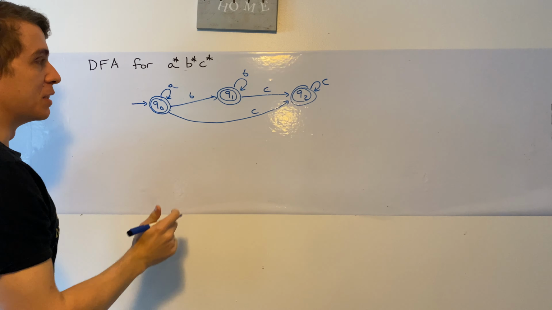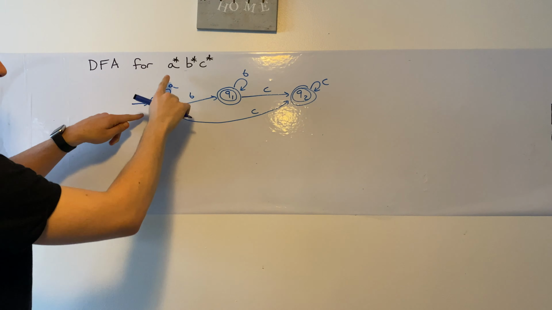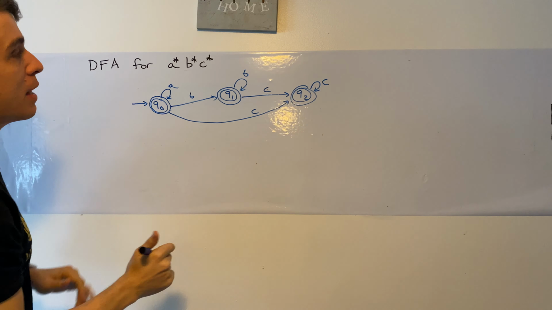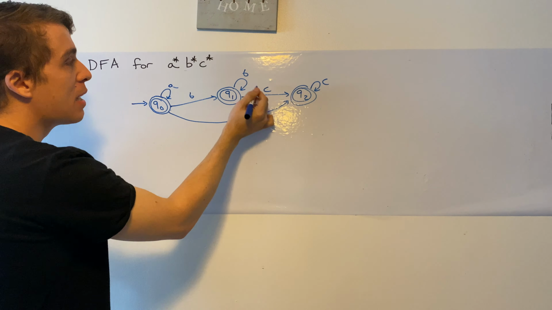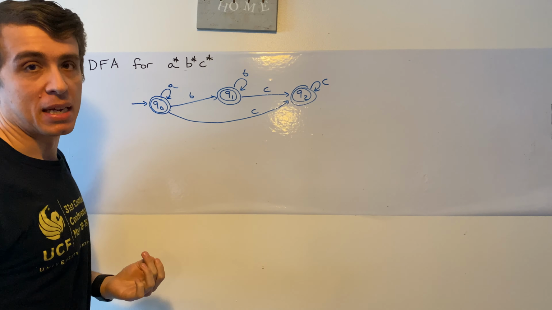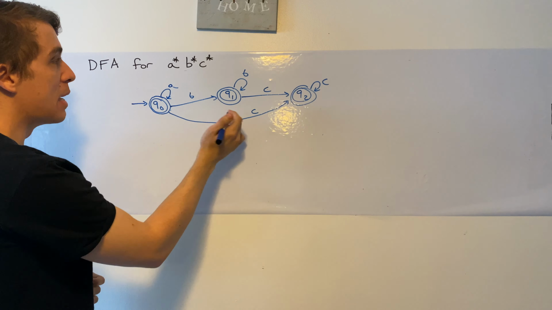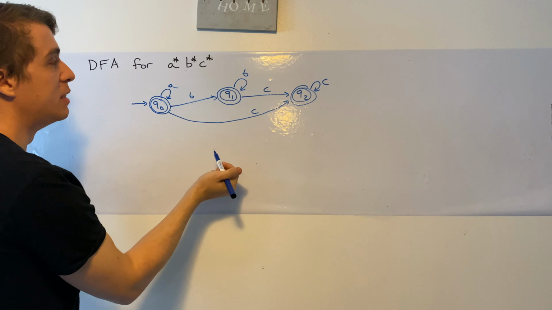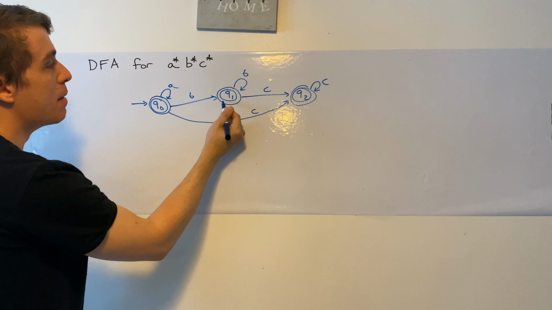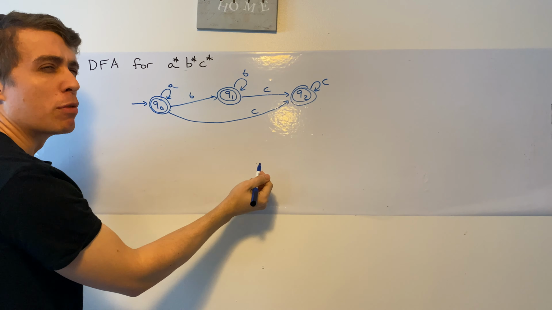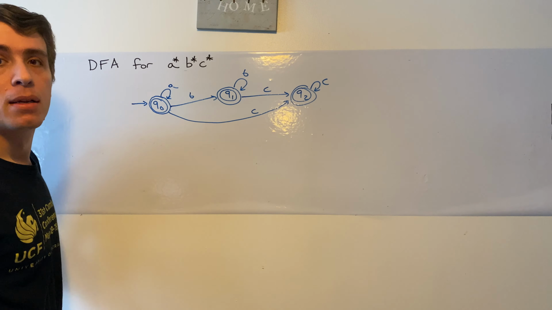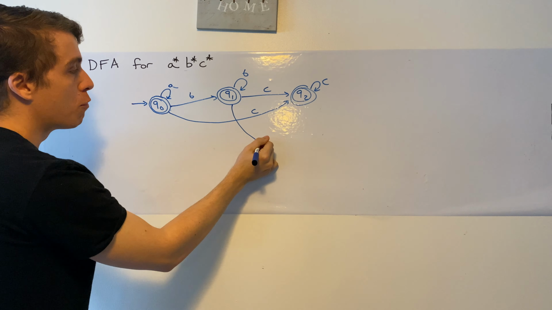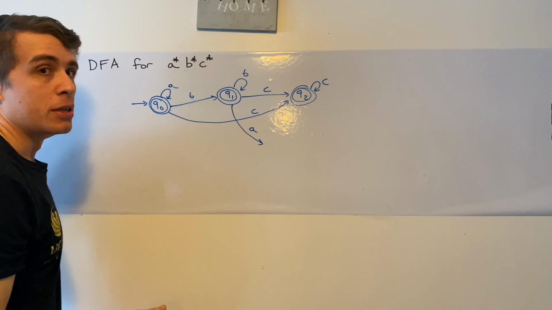But here are the other cases. So what could happen? Well, the alphabet here is A, B, C. The Q0 state has an A, B, and C, so that's fine. The Q1 state has only a B and a C right now, and it's missing an A transition. So let's think about what that means. If we're in Q1 and we're destined to read an A, that means we've read at least one B. But then if we read an A, this is not allowed by the language that we're making a DFA for. So that means if we read an A at this point, we should not accept.